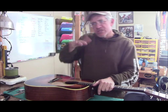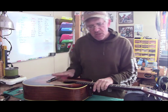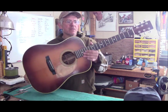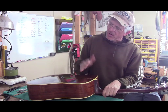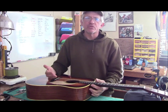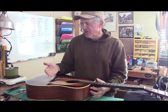So, the bridge is kind of a wavy point right here. We might do something with it, we might not. Okay? You want to look now. The body and the top cracks, that's where I think most people go wrong looking at a guitar. They're all hung up on the little cracks on the body and they completely miss the bridge being out of location. The cracks on the body are the gnat, and this over here, the bridge, is the camel.